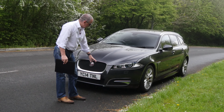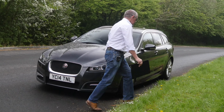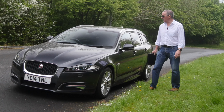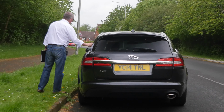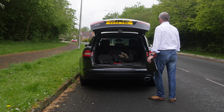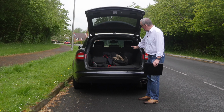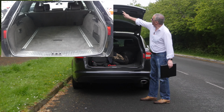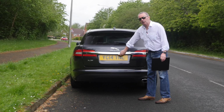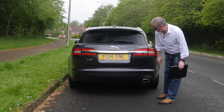We've got xenon headlamps, front parking sensors, high pressure headlamp wash, the chrome grille, multi-spoke Jag wheels, the R Sport insignia there, the roof rail carrier system, rear privacy glass, remote tailgate opening, the rear seats fold forward flat, they're also split 60-40, nice long load area. We've got power close, the reversing camera lens is there too, integrated tailgate spoiler and rear parking sensors.